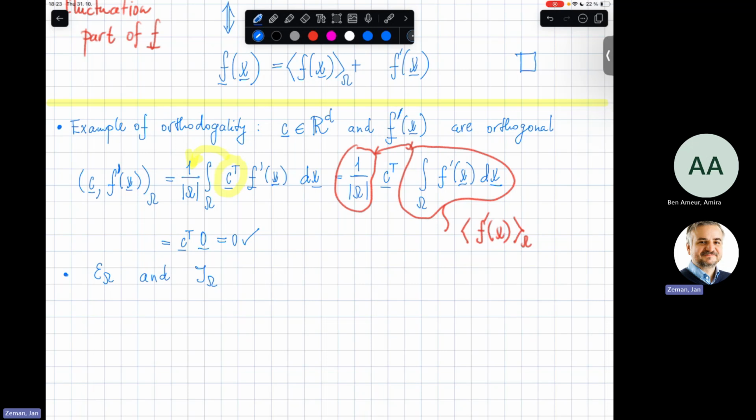Okay. In principle, again, these E are curl-free fields and J are divergence-free fields. So I'm saying that actually these two spaces are orthogonal. Which is a shortcut for saying that if I take an arbitrary field or function from the first space, it will automatically be orthogonal to any field from the second one.